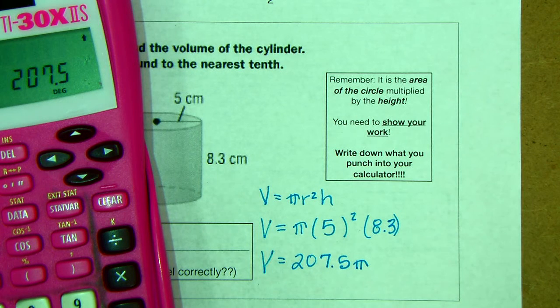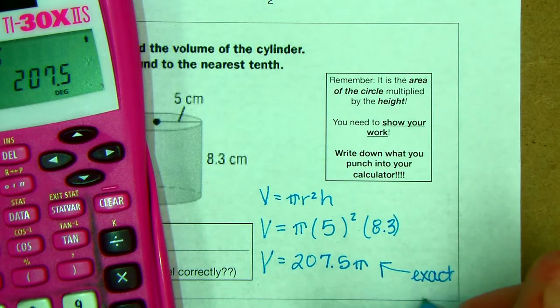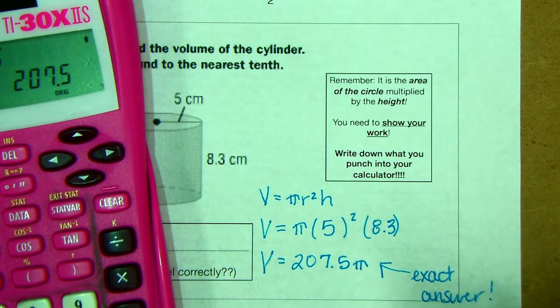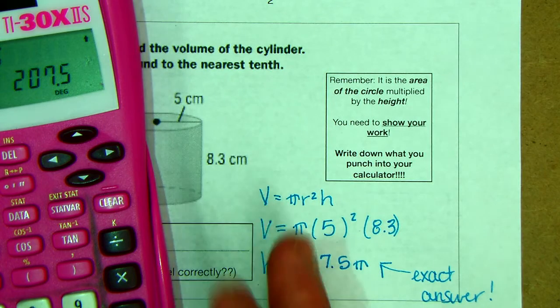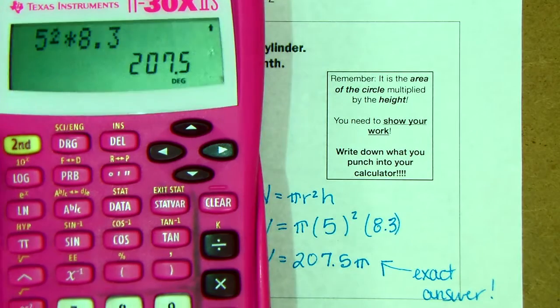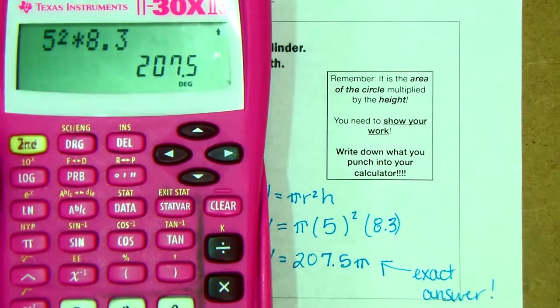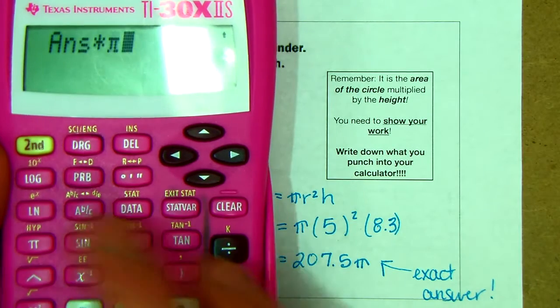So when they ask for an exact answer, in your work or specifically on ALEKS, they are asking you not to multiply by pi, but to simply place it alongside so that we know we have to do that. But then I'm also going to ask you to multiply by pi. So when we multiply by pi, you may use your pi button. On this calculator, it happens to be right here. So all I'm going to do is 207.5, leave it in there, times pi, and we're going to round to the nearest tenth. That's 1 decimal place. So we got 651 point.